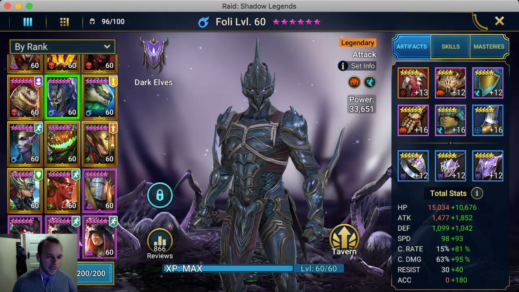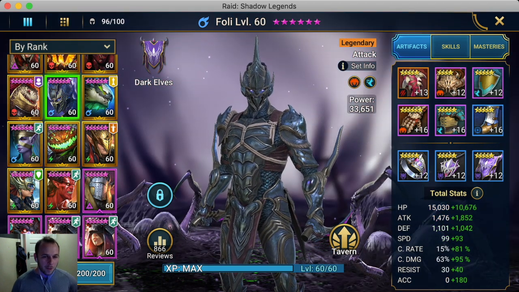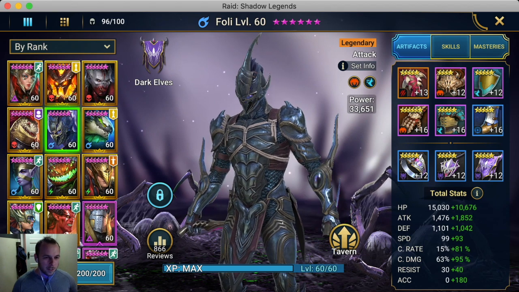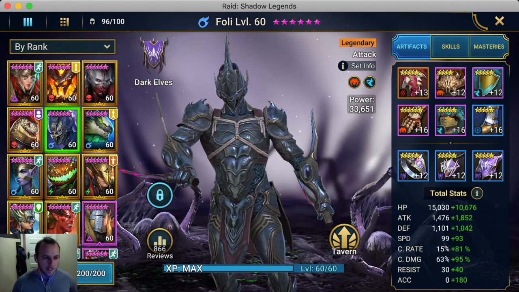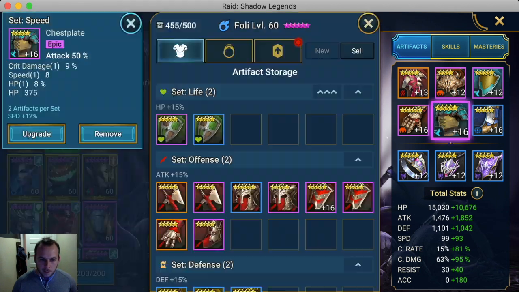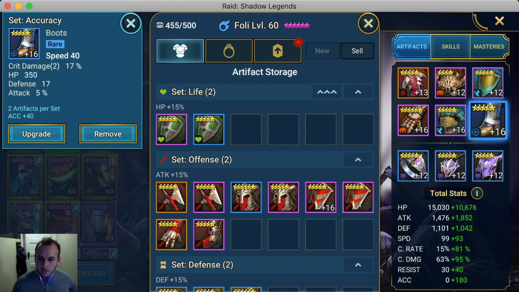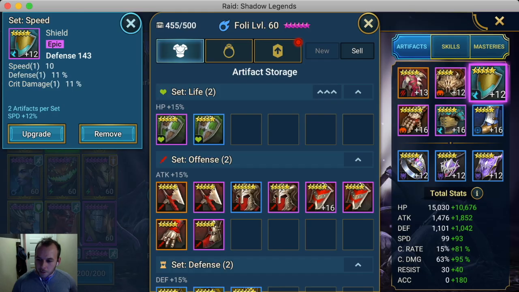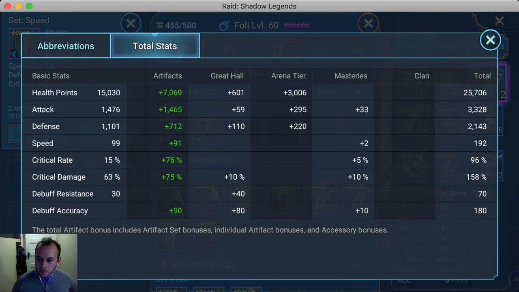And lastly, Foli. This is what I'm talking about when I just picked a champ that I literally fused. I tried to use him in Faction Wars, but I'm actually building a Painkeeper to replace him with. And I threw on some other random gear. I think I have an attack chest piece and then some crit rate and really just random stuff in order to get him to the 192 speed. And then I try to just maximize other damage stats.